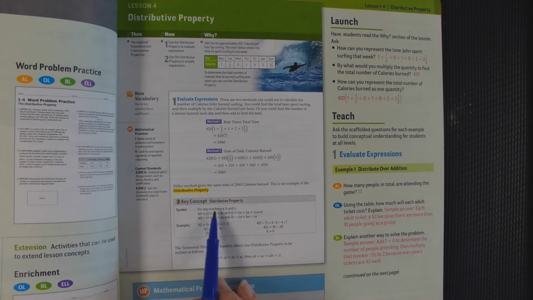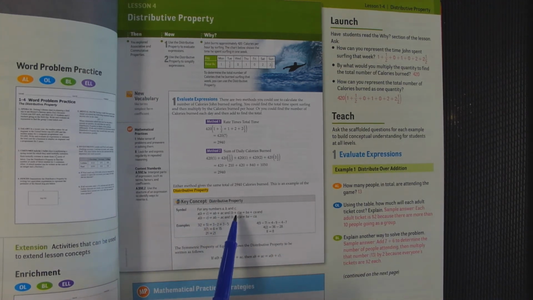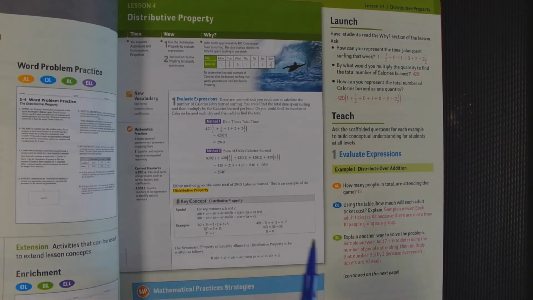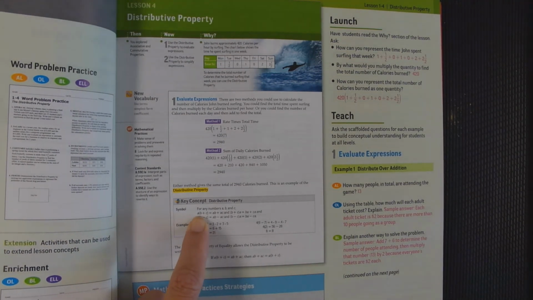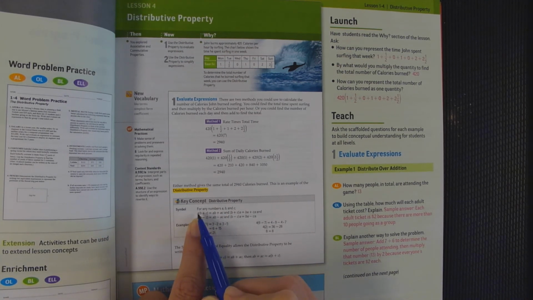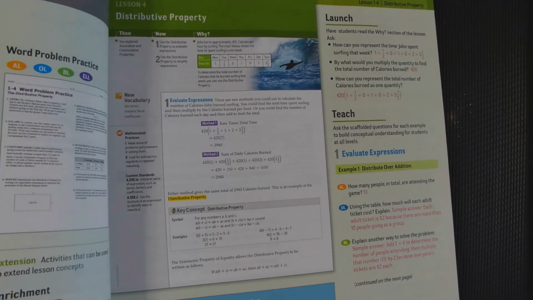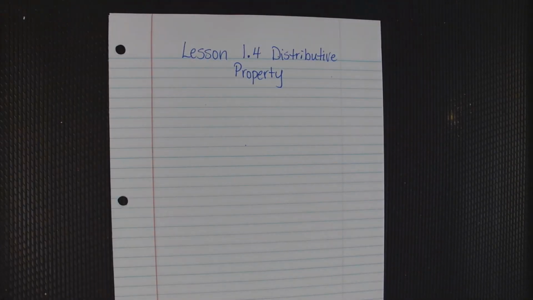Looking at this property, the symbols and examples. And I'm going to let you read this in your book. I'm not going to write it down. For any number A, B, and C, you have the following. The letter A, everybody look at A. You can look at my finger if you will. A is the value getting distributed. You have A times B and A times C. Okay, let's begin by doing an example, and it will become very easy.